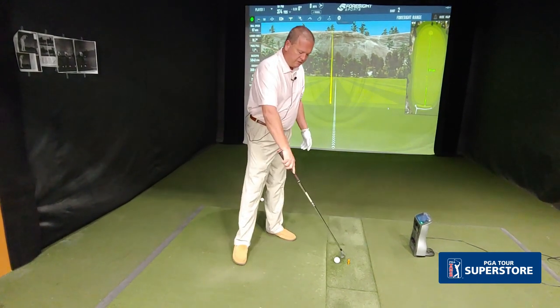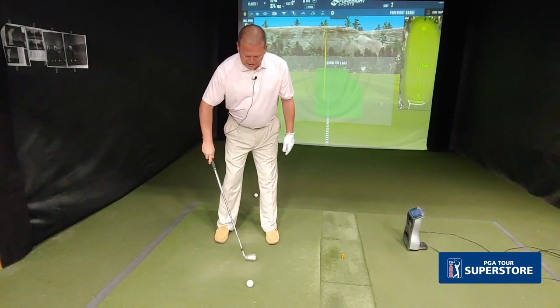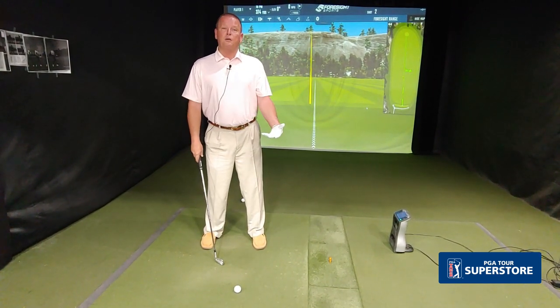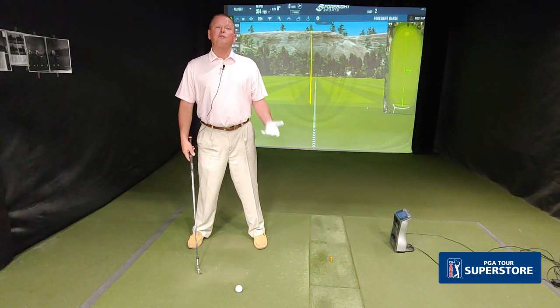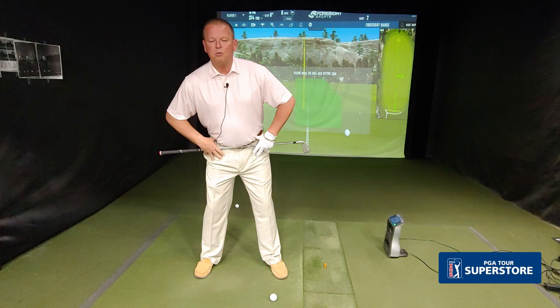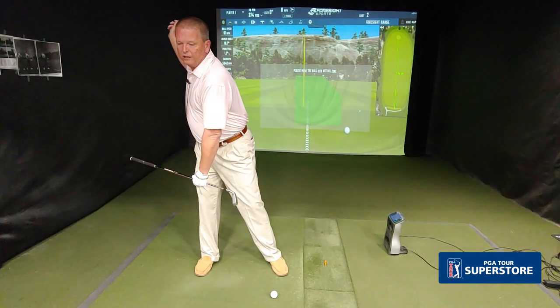Once we get our posture, the next thing is ball position. The easiest way to talk about ball position is in a static position. Set the golf club up about one club head off of your left foot — with your feet fairly narrow for shorter clubs and fairly wide for longer golf clubs. That ball position really does not change, so it's a consistent factor. Then all we have to think about is weight distribution. We want to be right side-left side oriented, making the golf swing feel right side, left side. The most important thing before you hit a golf ball is to set up for success before you move.